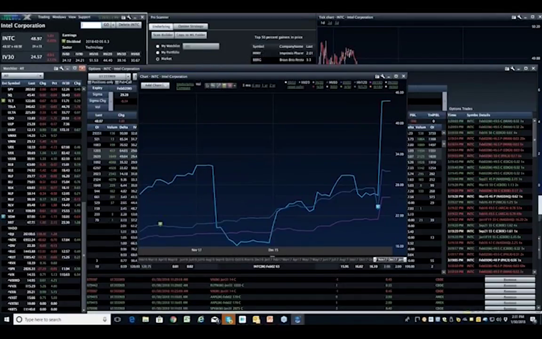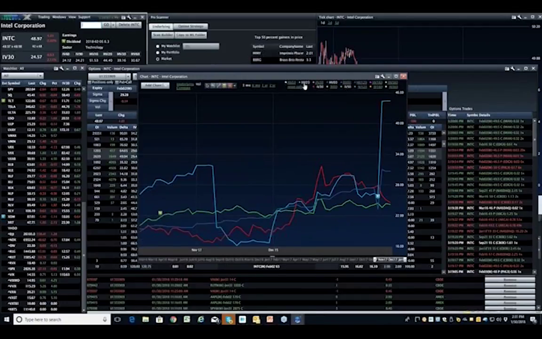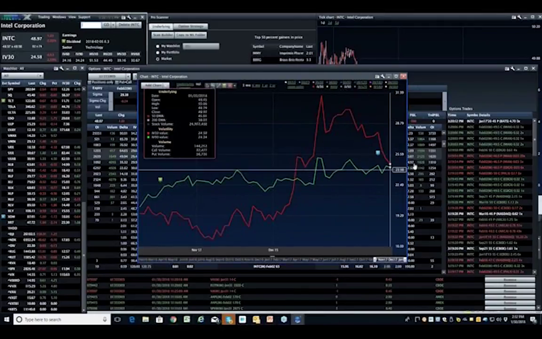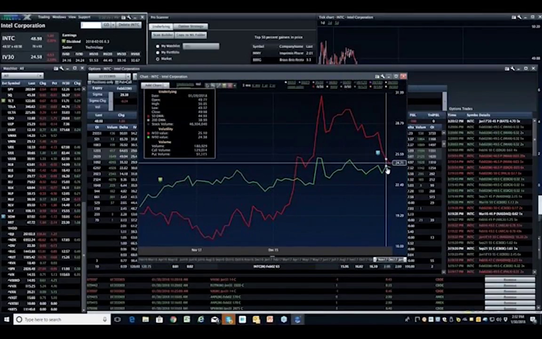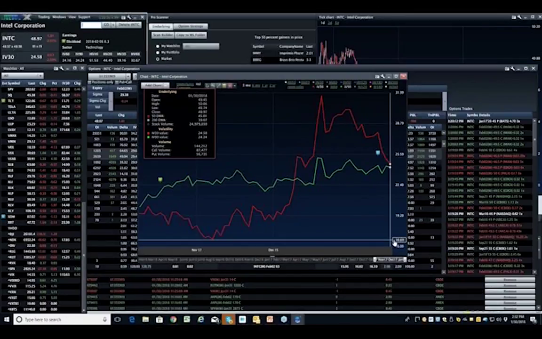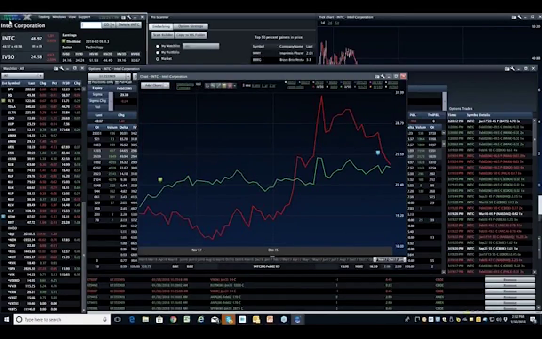All right, so now let's look at IV. I'm going to say that IV is slowly rising. 30-day is falling and looks like it's heading down here. This is Live Vol X.